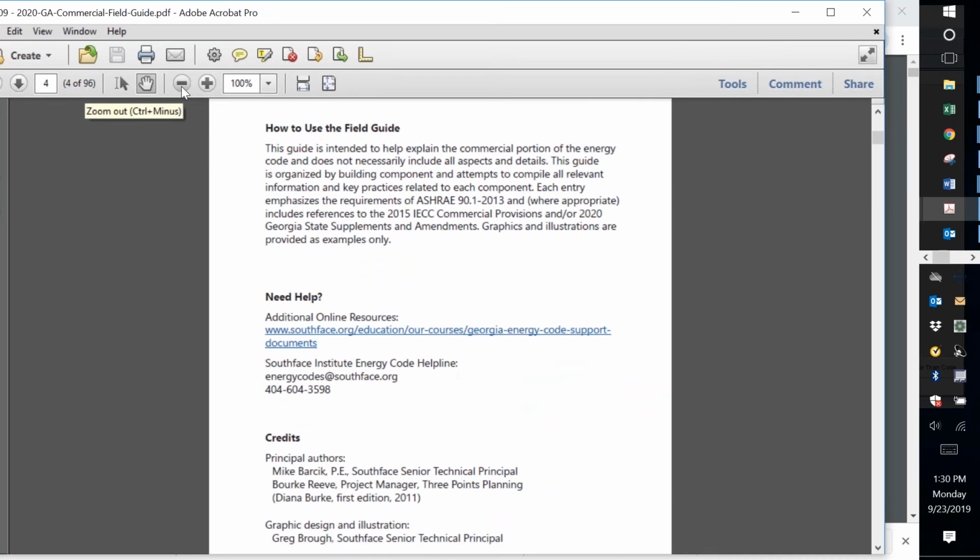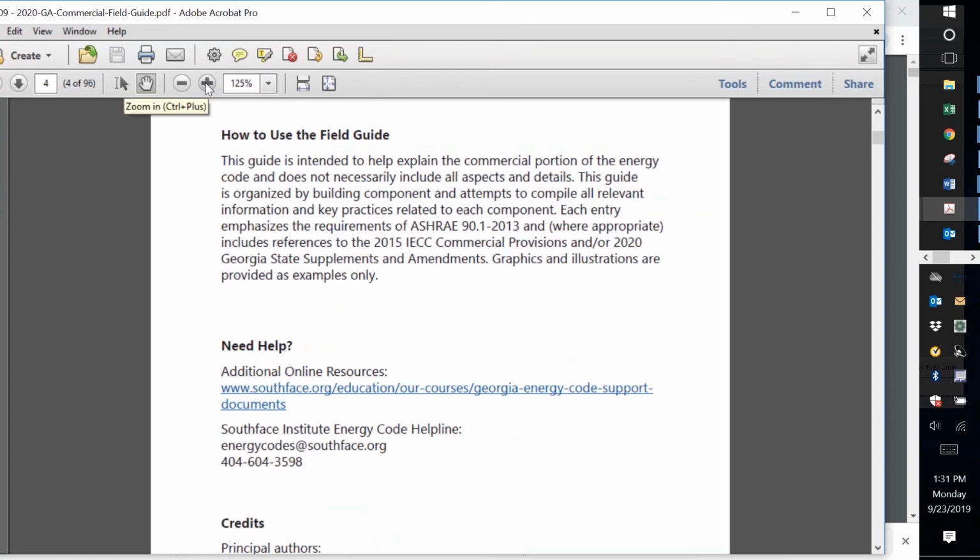So the field guide, again, a disclaimer here: it's not trying to be all things to all people. It is not the entire code. It is really more the salient, pertinent aspects of the code, so that if you have limited time to pay attention to the code, these are some of the more important issues, and it helps you understand the key elements. It's basically three main sections: envelope, lighting, and mechanical. So we'll hit those very quickly. I would say the most useful part is probably envelope, just because it's got a lot of pictures and diagrams, but there's some stuff on the other parts too.